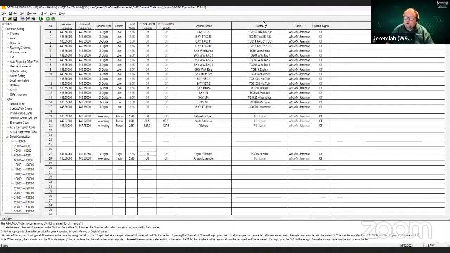Now, the important thing to remember with a digital scan list is those talk groups have to be static or already activated dynamically by someone else on the repeater or the hotspot to be able to hear those come across when there's activity. If it's a dynamic talk group, usually after about 15 minutes of inactivity, it'll drop it. So if nobody talks for 15 minutes, it's going to drop it, and you'll have to push to talk to key it back up on that talk group.